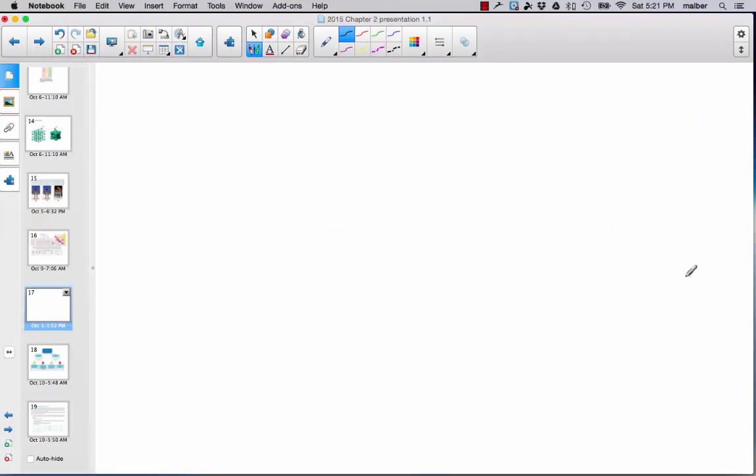So if we go back over here, we'll skip ahead just a little bit, to do this faster. We've got calcium, and calcium will tend to lose 2 electrons, so it's going to have a +2 charge, and iodine will tend to gain an electron, so it's going to have a negative charge. Now the principle is that we want these to balance. We want the sum of the positive charges to equal the sum of the negative charges. So in order to do that, we put a 2 here, and what this means is now we have 2 iodines, and each of them has a -1 charge for a total of -2, and the calcium has a +2.